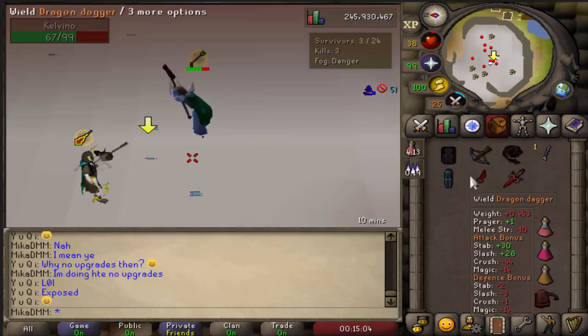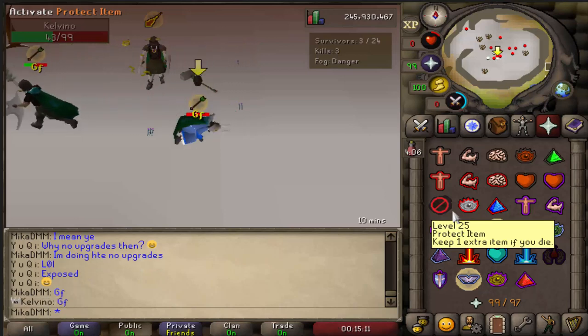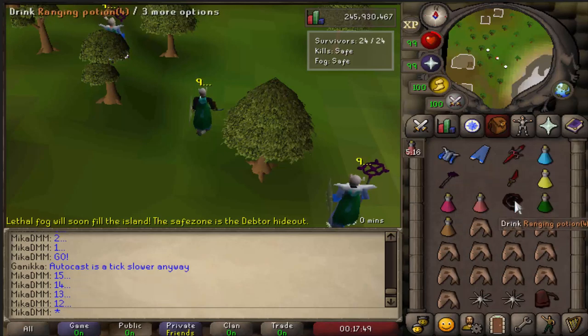Yeah, only zeros. Good fight. Okay, first one unsuccessful. Attempt number two at the no gear upgrades LMS. Let's see how we do in this one.